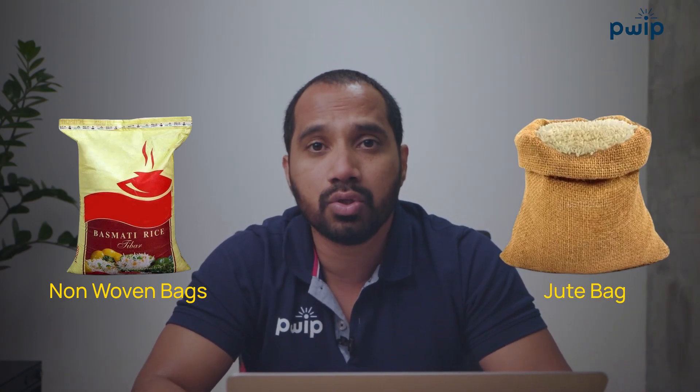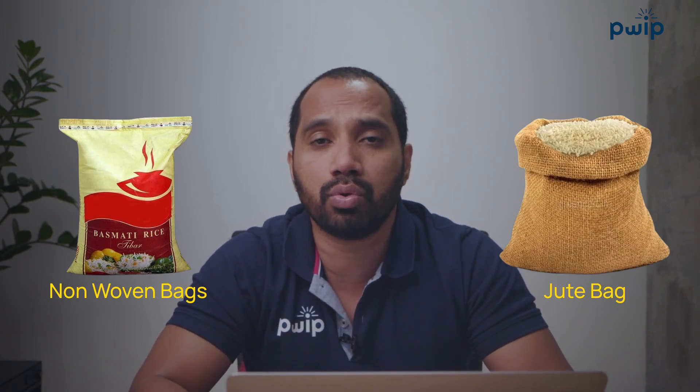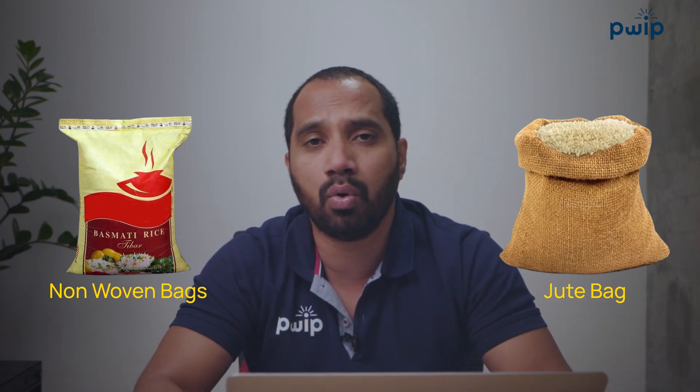Even after taking care of the place of production, in transit there could be water seepage during rainy days — rice shipments don't stop for weather. For example, during transit from the mill to the CFS, if there's heavy rainfall and the truck is not properly secured with tarpaulins, and your bag is a non-woven or jute bag without any liners inside, rainwater will directly contact the rice and the whole cargo could be jeopardized.